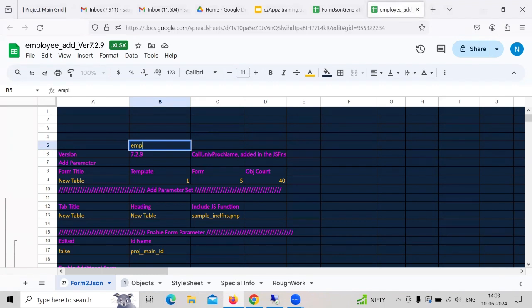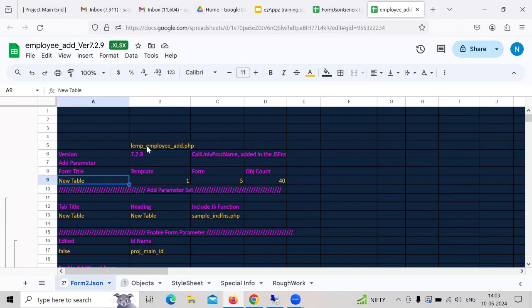The best practice is, before the purpose of the form, we start with the initials, so that tomorrow we will know for this particular initial, this form was created. So we LM followed by employee add .php. Of course, PHP needs to be specified. That is very important. Done.